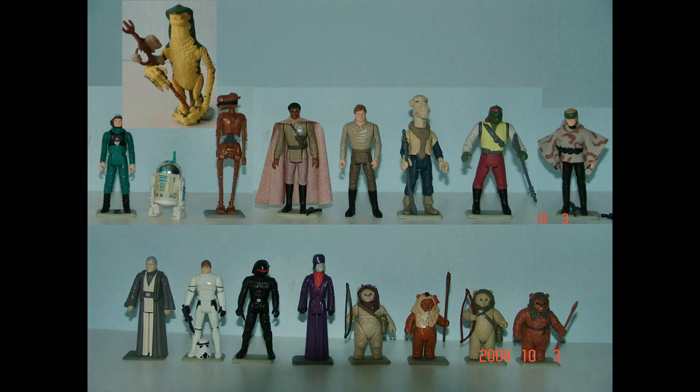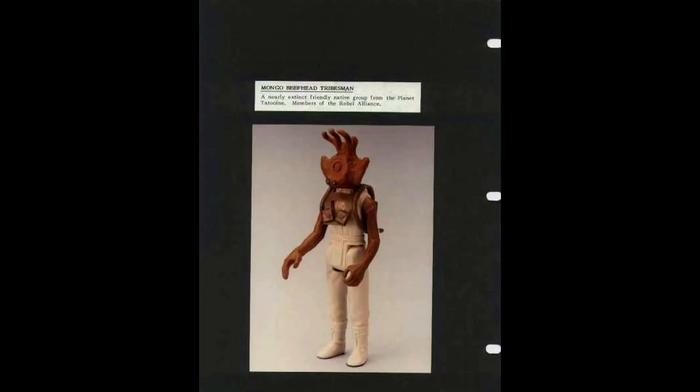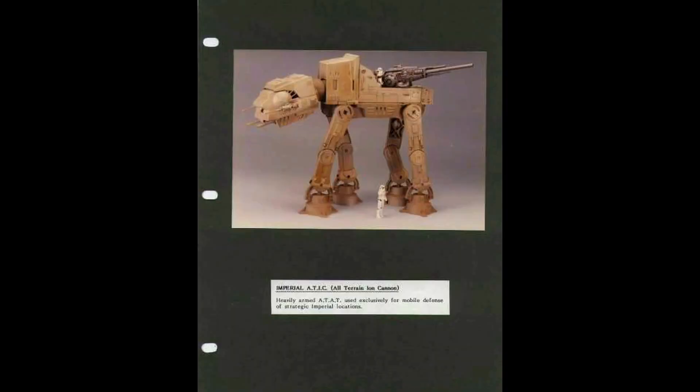So the challenge is: Star Wars 1986 - what would you have done? We all know the vintage Star Wars line ended in 1985 with the last 17 figures. But let's just say you work for Kenner and you've seen the pitch for the 1986 line - the pitch that involved made-up characters, Mongo Beef Head, various droid kitbashes, weird AT-ATs with guns sticking out the back. And you scoffed at the idea. So your boss says, 'Alright then, let's see what you can do. You think you're so clever - give me the pitch for the 1986 line.' And that is the challenge.